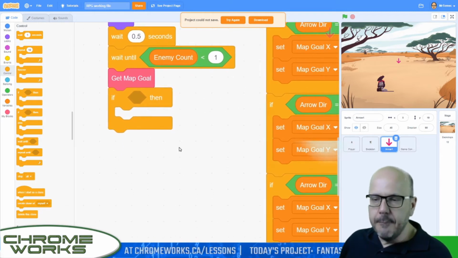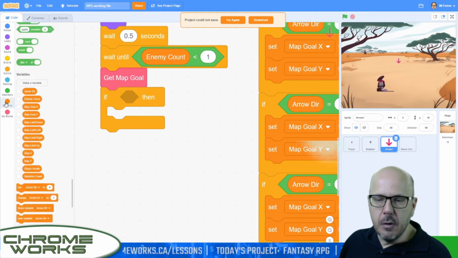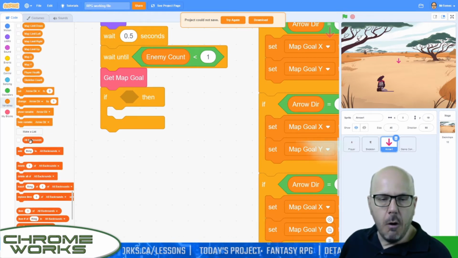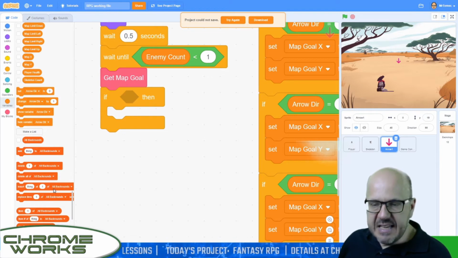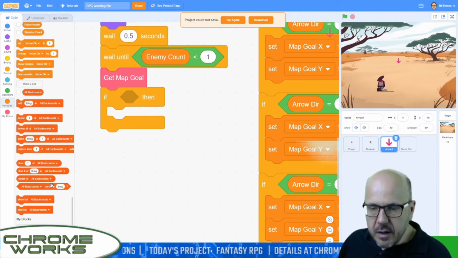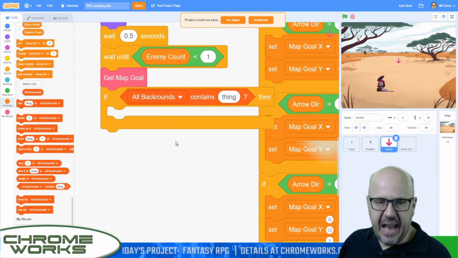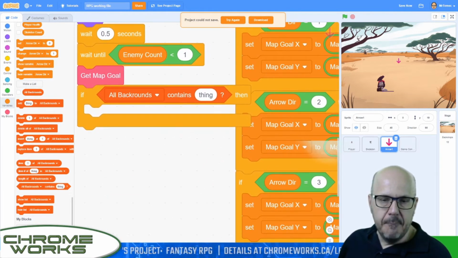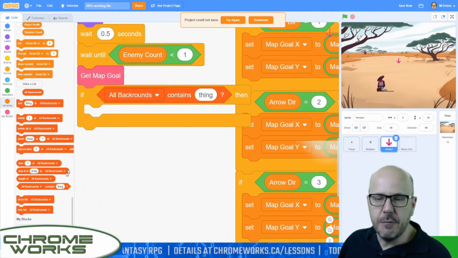The list of backgrounds we have is under our list variables. It's called all backgrounds. So we're going to say if all backgrounds contains, and we're going to go right down towards the bottom here and see if it contains a text string. The text string is going to be that number 0x0 or whatever the number is for that map.